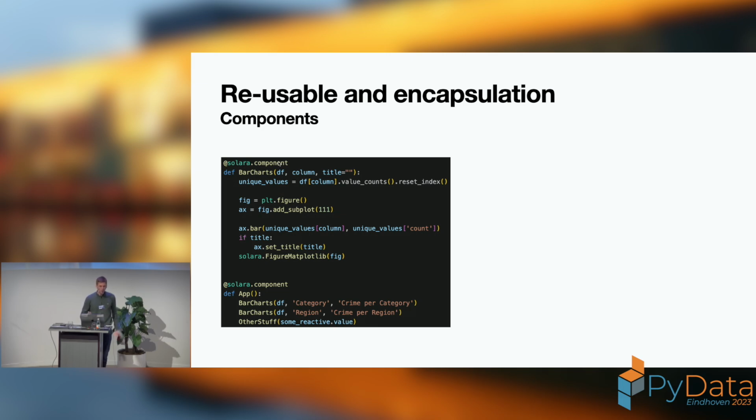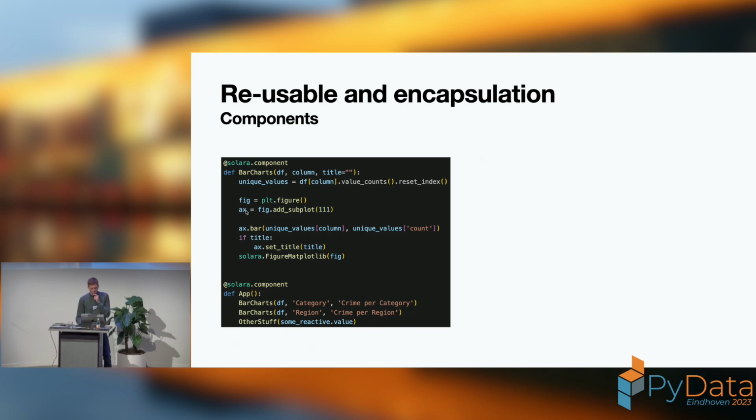So this actually makes the function kind of lazy. When I call it here, it won't execute it. I just say, I want a bar chart here. And when needed, it will execute the function. But if this reactive variable changes, this will get re-executed again. So it will call this bar chart function. Well, it actually doesn't call it. I say, I want this bar chart here, but it's the same one. The arguments didn't change, so it will not re-execute this function. So that's the difference. And I think there's also a strong difference for people that have used Streamlit, who recognize this re-execution, but it's more a re-execution of the whole script, and this is on a more granular level, on a component level.